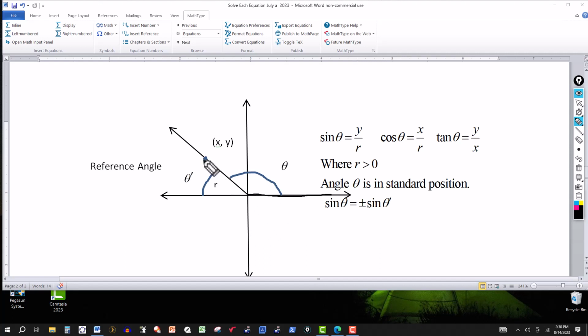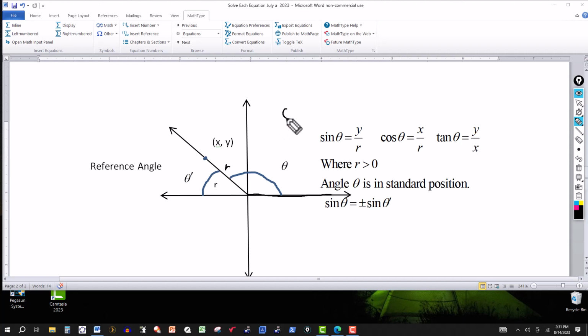So here's the situation. If you have an angle in standard position and you can find a point on the terminal side of the angle, in this case the point (x, y), and the distance from the origin to that point is r, right here. If you know that point and that distance r is positive, then you can find the trig function values of that angle. Sine of theta would be the y component over r. Again, r is always positive. The cosine of that angle would be the x component of that point over r. The tangent of that angle would be the y component over the x component.